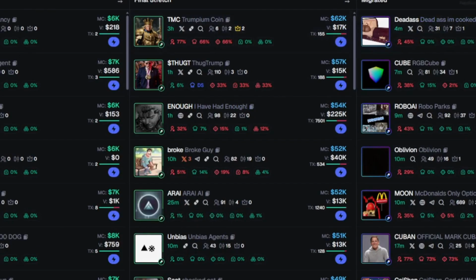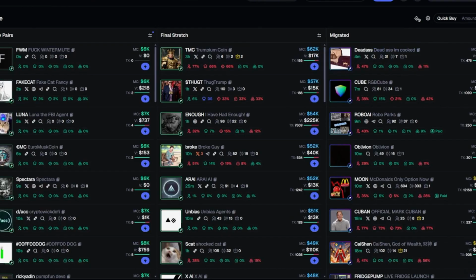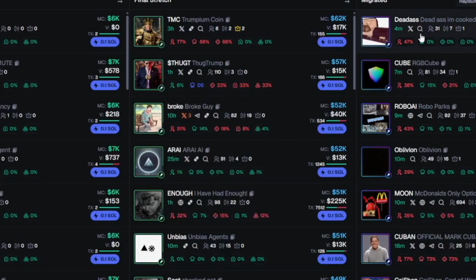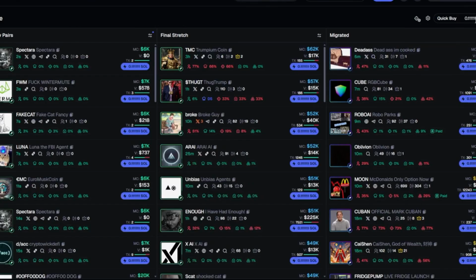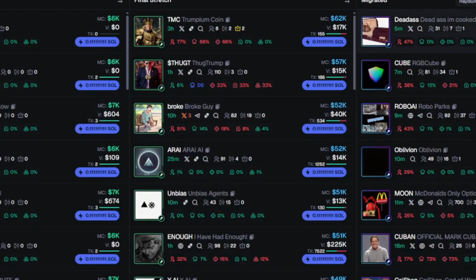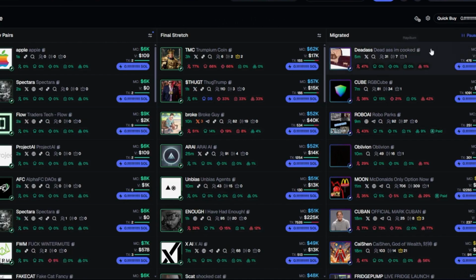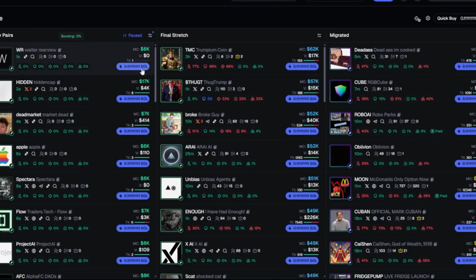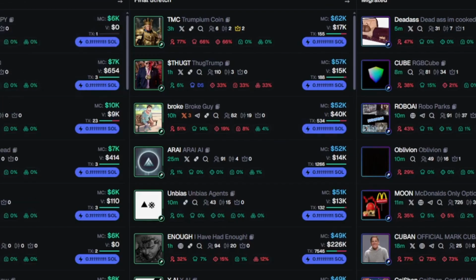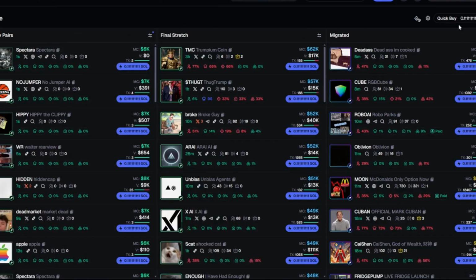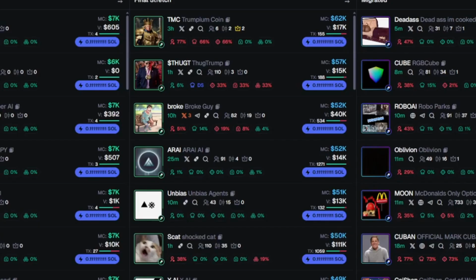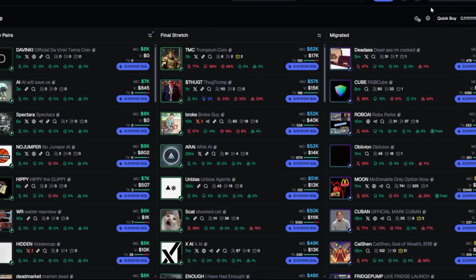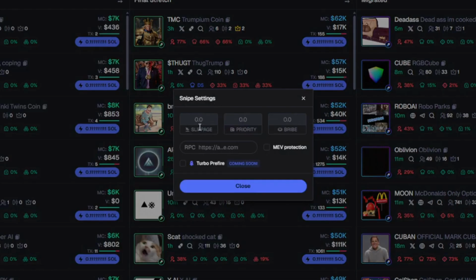As well as that you do also have the ability to set your quick buy amount here. So if I want to set my quick buy amount to 2.1 Solana, I can just quickly set that as well. Sometimes you might want to add extra numbers to this just to make the buy button a bit bigger so you can click it easier. So if you see something hot, you can click on that quick buy button a lot easier if you just add some extra zeros and then a 1 at the end or something like that. But you can also, like I said, set your snipe settings here as well.